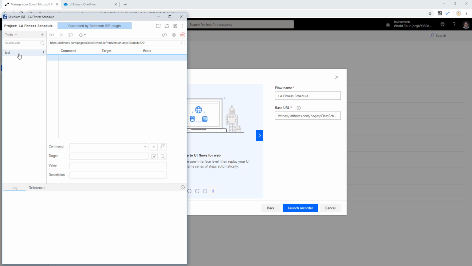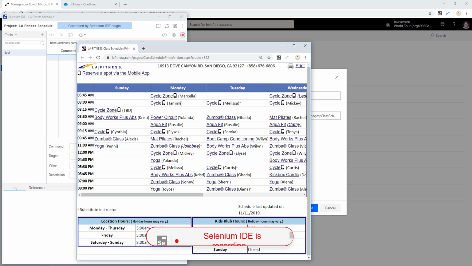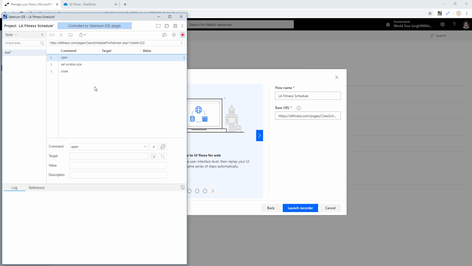The first thing I want Selenium IDE to do, of course, I can start recording and this will open the web browser for me and I can grab things from here. But what I want is to grab all the pieces of information on this page. I need all the rows, and maybe it's a dynamic table where the number of rows can change. I want to make getting the data from this table dynamic. As you can see, I had clicked on recording, so it just recorded a few steps. I don't need these, so I'm just going to select them and click the delete key.